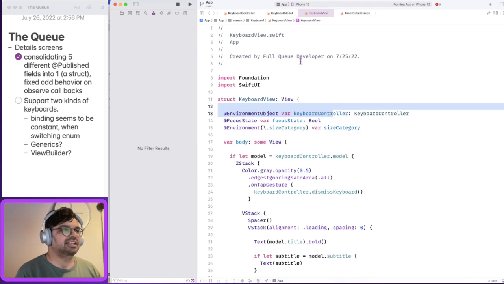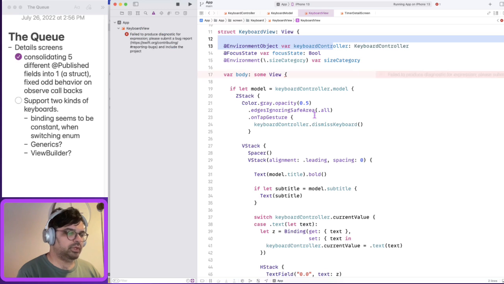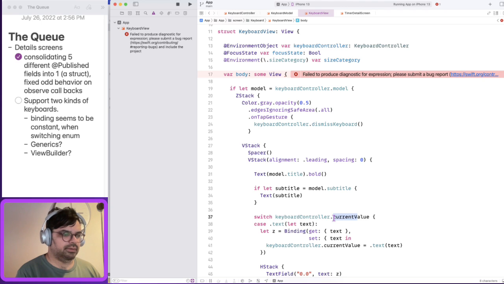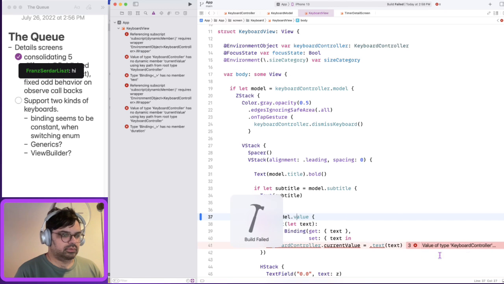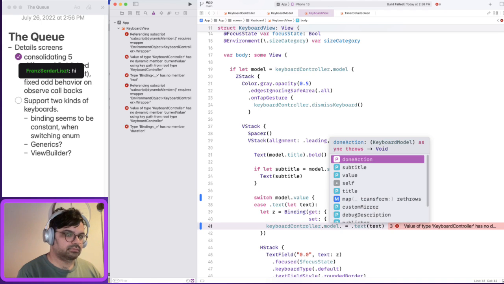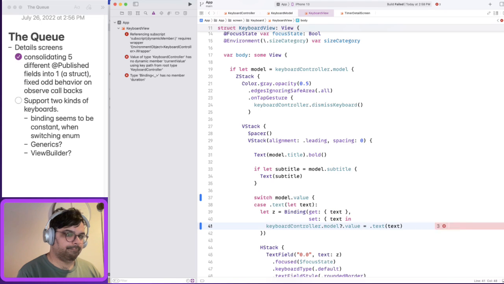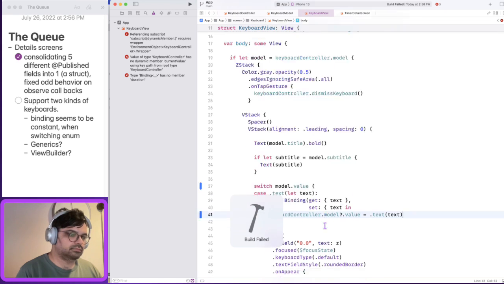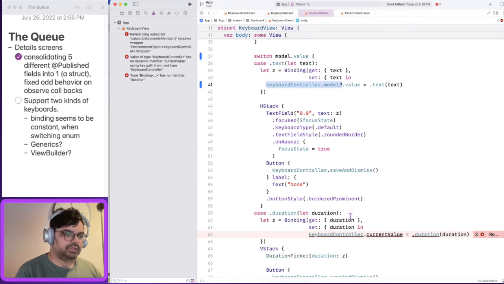Let's produce a diagnostic. Wait, what, it went away? Right here. Okay. Yeah, so this is going to be value. Not sure if this is gonna work, but we will try it.